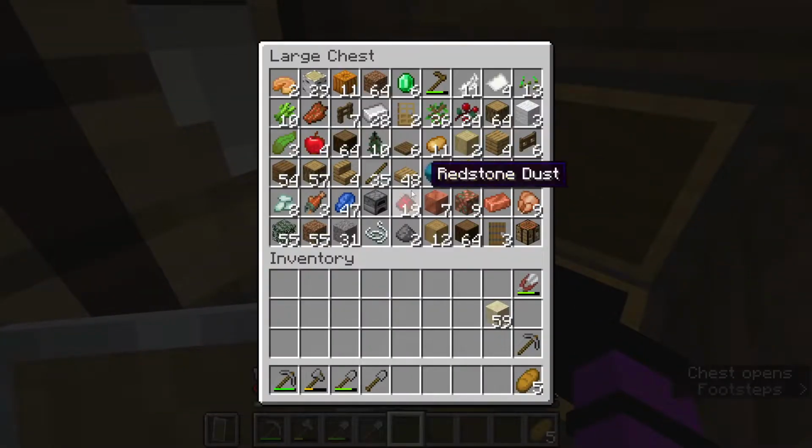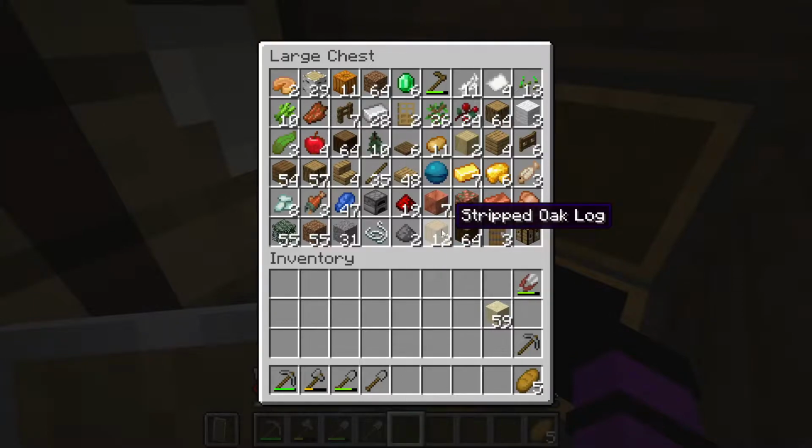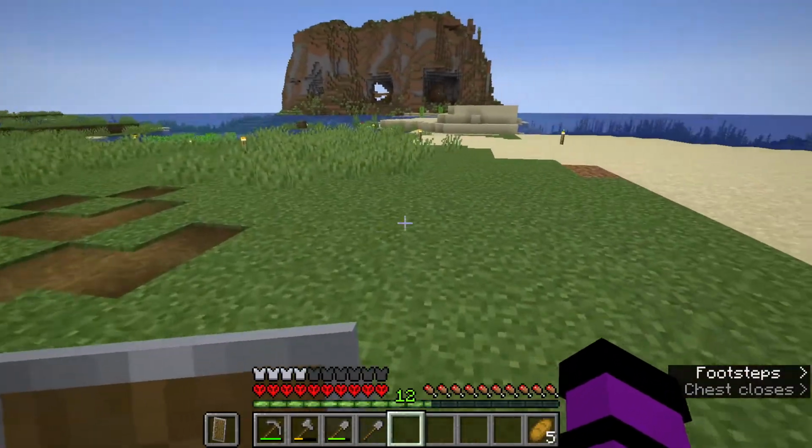So I have a Heart of the Sea and some prismarine and now some cooked fish. So food, hey! But I also have a lot of copper. I have a tiny bit of iron, not much, but still something. I have some leaves.